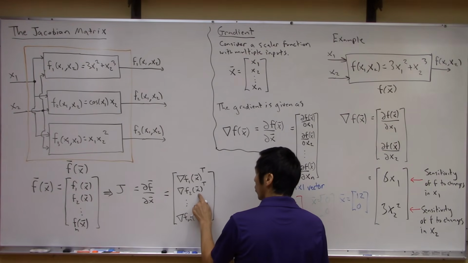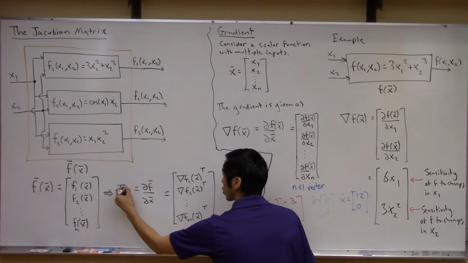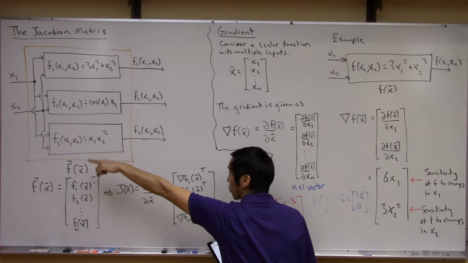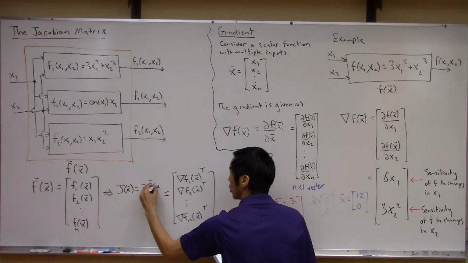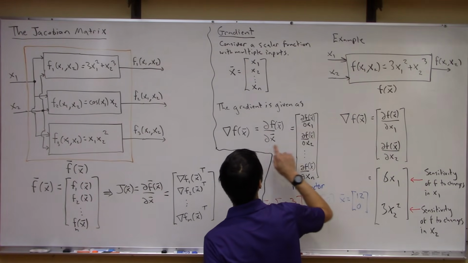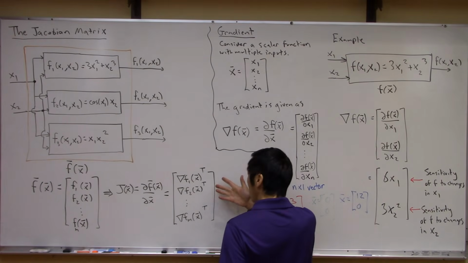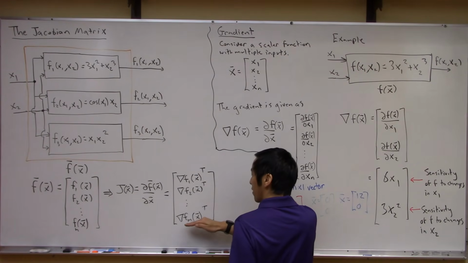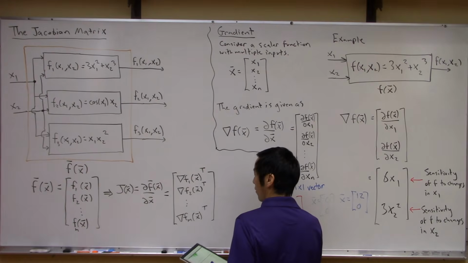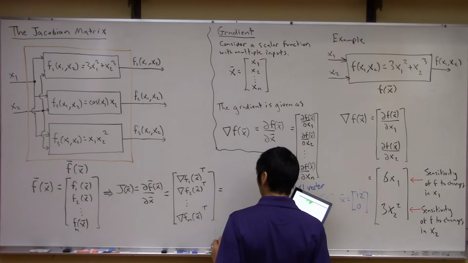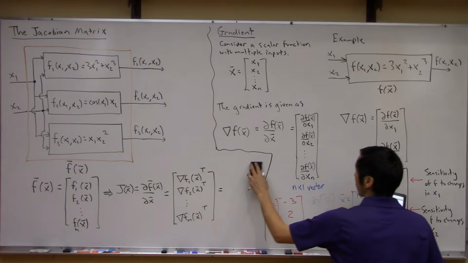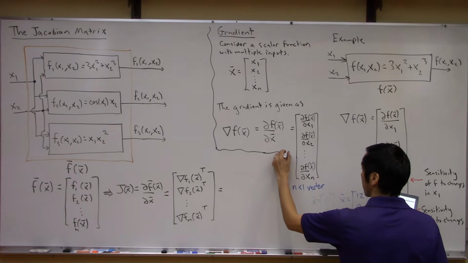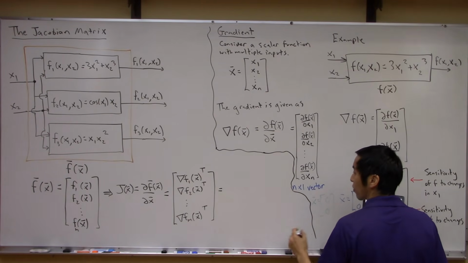And again, let's remind ourselves, we're going to use this notation, that this Jacobian matrix is a function of what inputs are going into this, right? So we should use consistent notation just like we did over here with the gradient, right? Because all we see is that the Jacobian matrix is nothing more than m gradients stacked on top of one another. That's all it is, okay? And in fact, if we want to be explicit and write this out, let me go ahead and erase some of this, see if we can fit all of this onto one board. Let me get ourselves a little bit of room. I think we can make this work, okay?